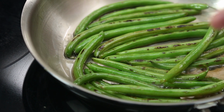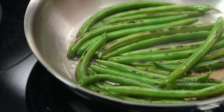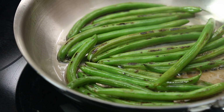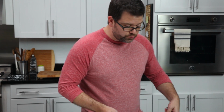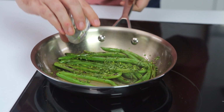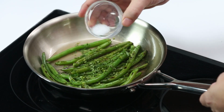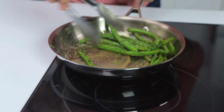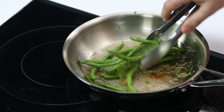If you don't hear that sizzle and reduction taking place in the pan, don't be afraid to turn on the heat again for a moment or bring it back to the stove like I did here. There's still a little bit of residual heat in the pan that's coming from underneath, and the liquid from the vinegar is reducing off. So I'll give that a little toss. Then we're going to toss in the freshly chopped tarragon and season with a touch of salt and just tumble them with your tongs.